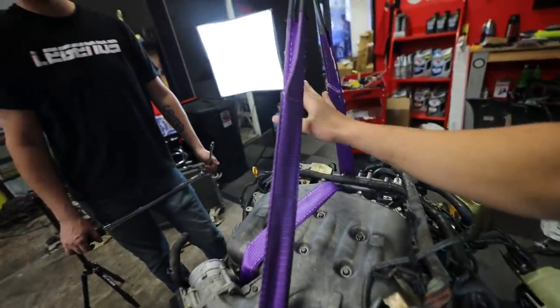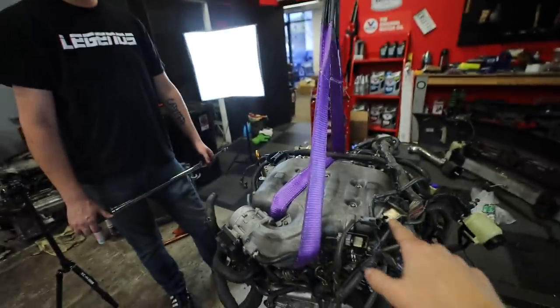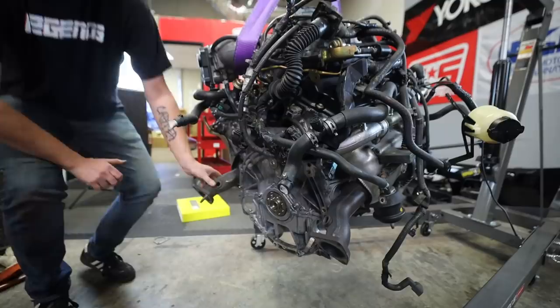But this guy is gonna be perfect for you. I'm super happy that we're able to do something that's still stock on the car, so it's gonna be very reliable for you, and it's a lot newer. We were able to clean up the engine bay and give you a new clutch as well. So this thing is gonna be freaking awesome. Now our mission is to install the clutch, install the flywheel, and get this thing in the car.